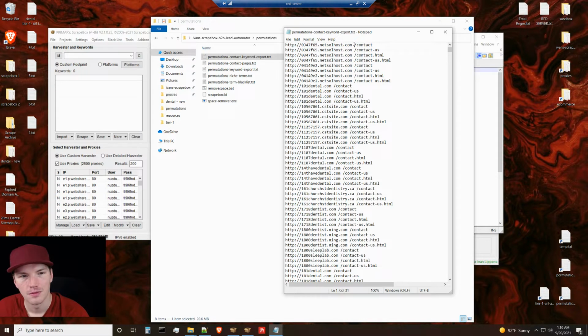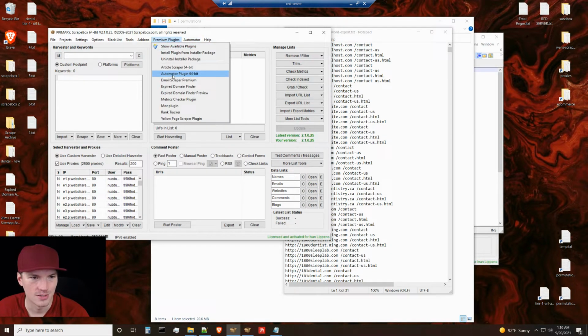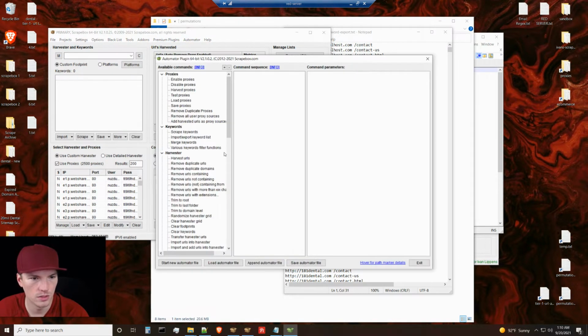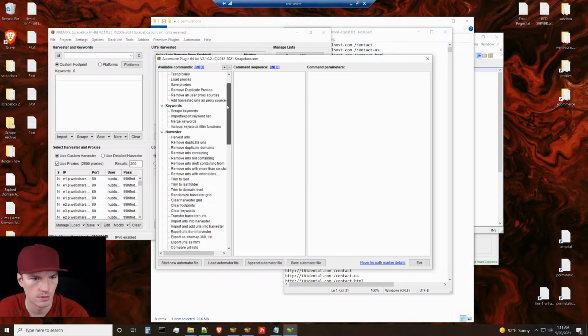I guess you can't find and replace data with Scrapebox. Let's go take a quick look just in case, but I'm pretty sure you can only remove URLs based on criteria. There's not a find and replace utility inside of Scrapebox to my knowledge.